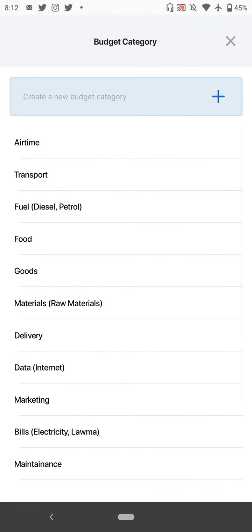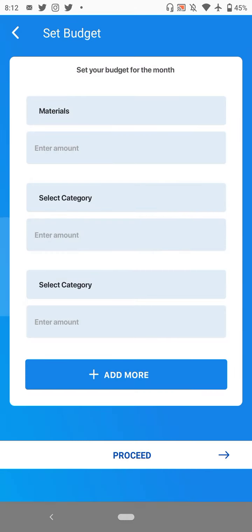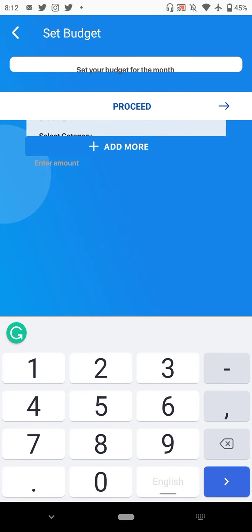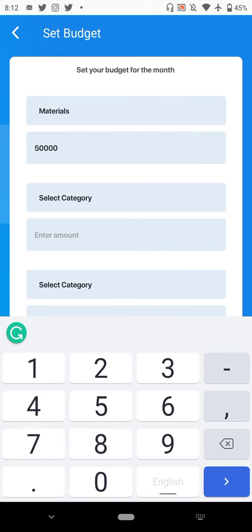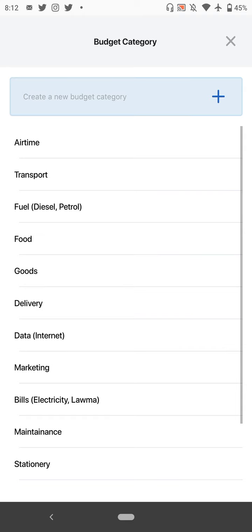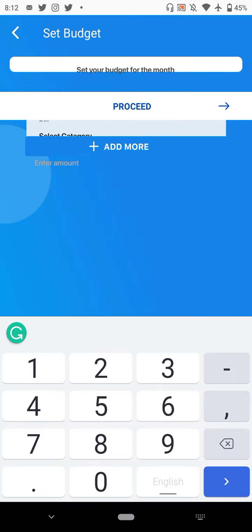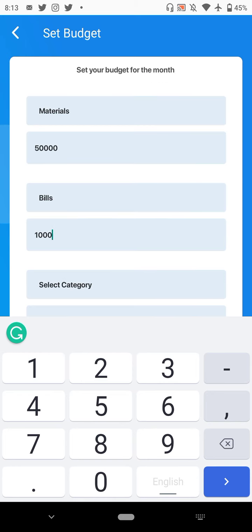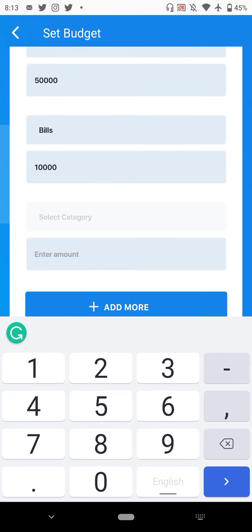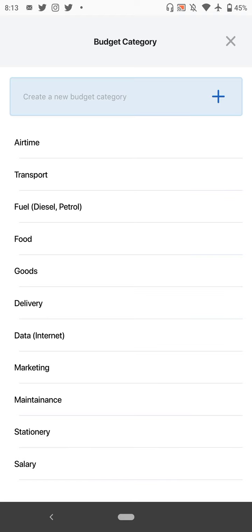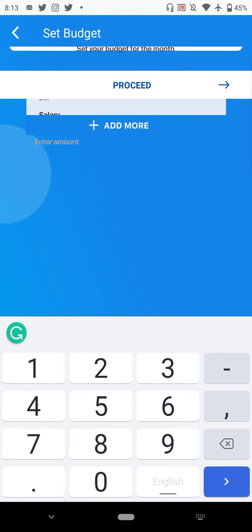So let's select materials, and we put a budget of 50,000 naira. We select another category that has to do with bills for the electricity, and then we put a budget of 10,000 naira. And then we select another category, and we do that for salary, and we put that at 80,000 naira.